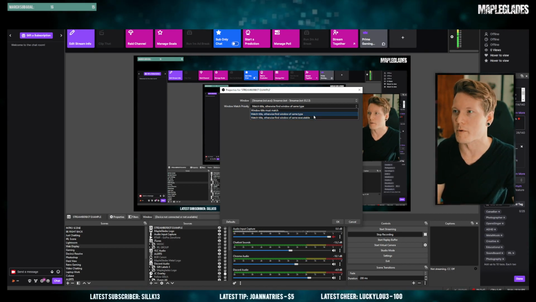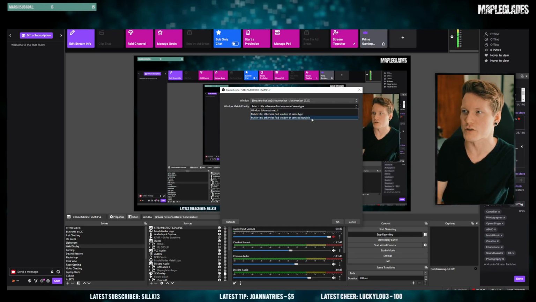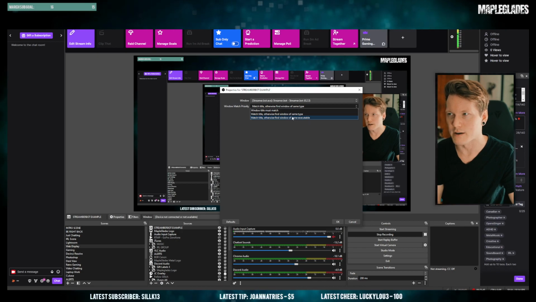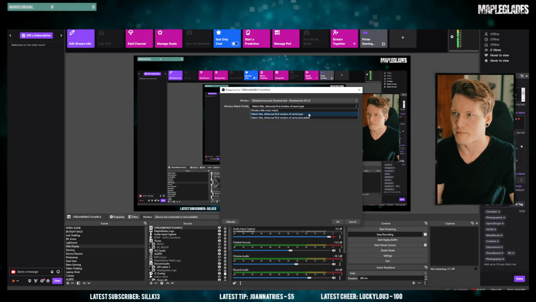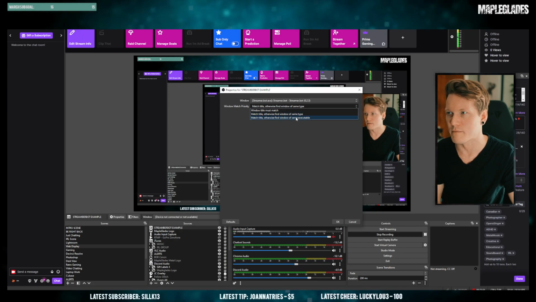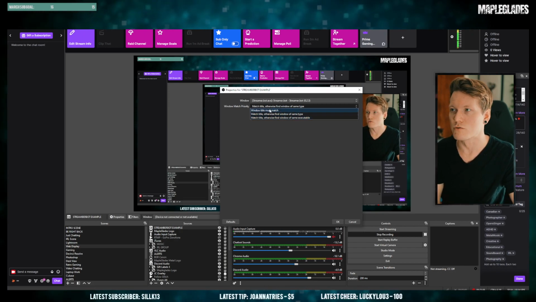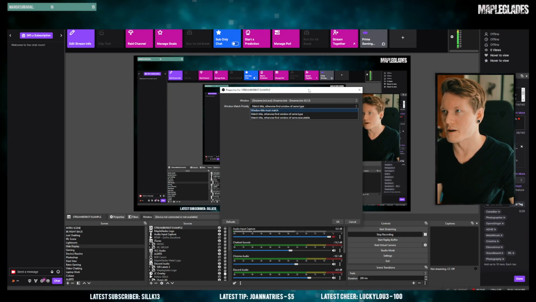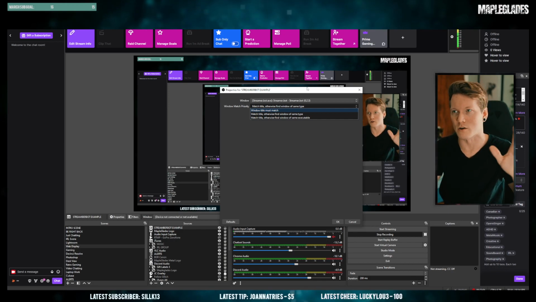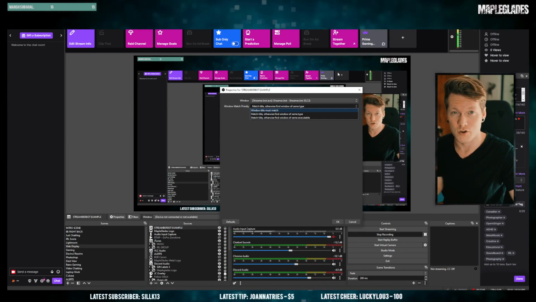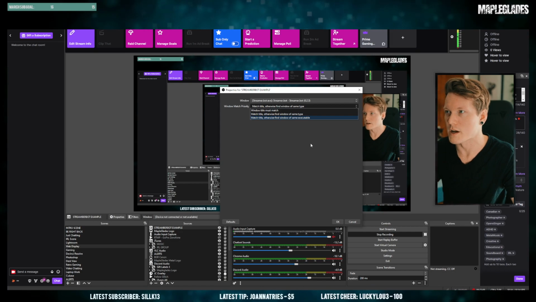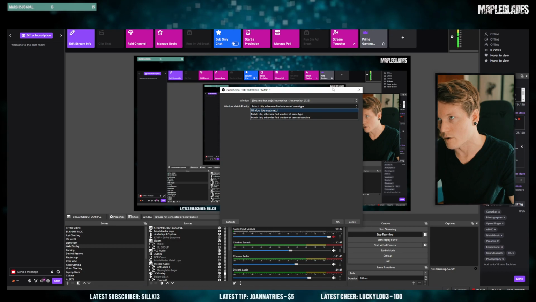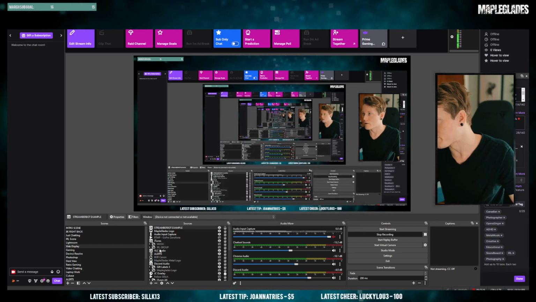If you close Streamer.bot and suddenly it isn't picking it up, maybe switch it to same executable. Most of the time I'm doing "otherwise find window," but sometimes it's been annoying. Basically, both of these work, but don't do "window title must match," because it sometimes gets too specific and you want it to broadly look for Streamer.bot. You're likely only going to have one version of Streamer.bot on your computer running at one time unless you're getting crazy. And if you're getting crazy, you are not looking at this video for help because you know what you are doing. All right, so hit OK.